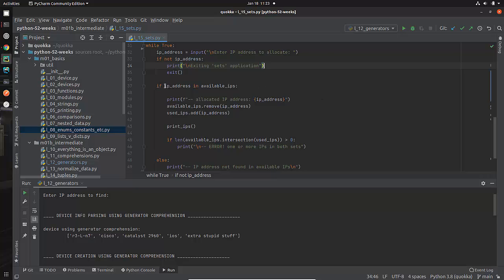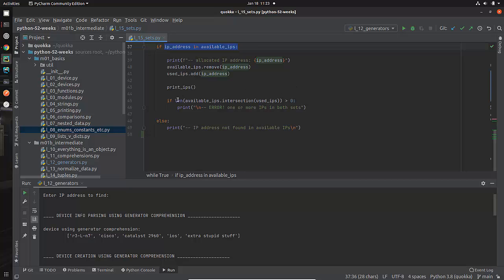And we used this test right here, in, and then we showed how, just for sanity's sake, we could check to see if the intersection of the two, available IPs and used IPs, should always be 0, and if it's greater than 0, then that's a problem. So hopefully you have a better understanding of sets.